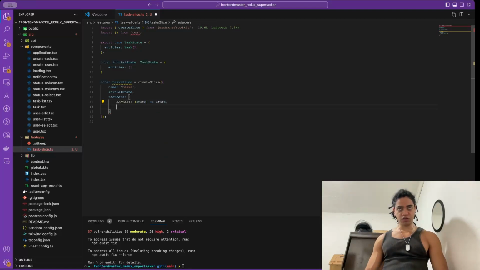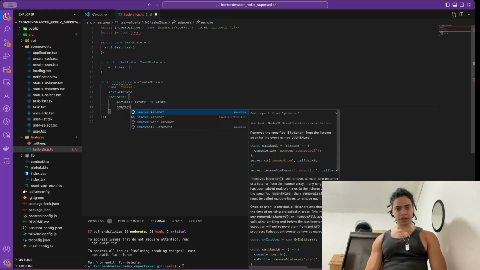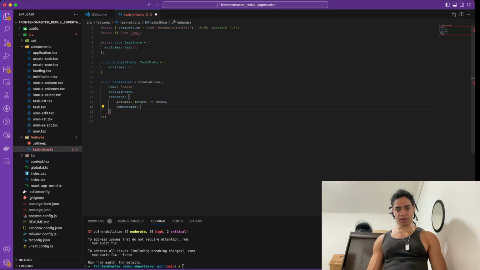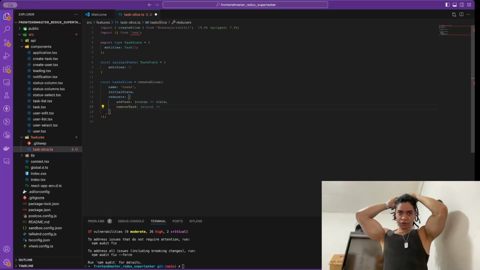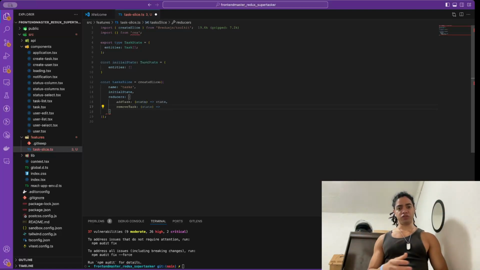Because behind the scenes it is using createAction and createReducer. createAction just generates the action object like that, and createReducer is actually what provides better TypeScript support, as well as generating this reducer that matches all of these cases, using the initial state and the builder, which is doing this behind the scenes.